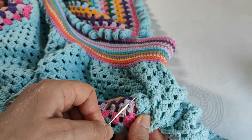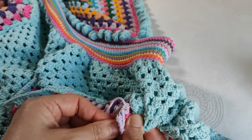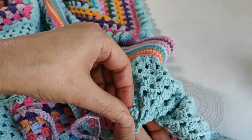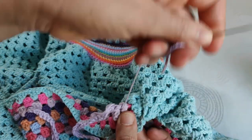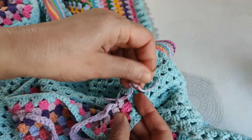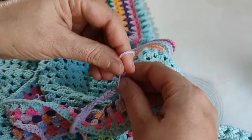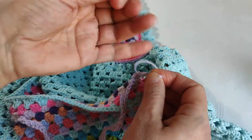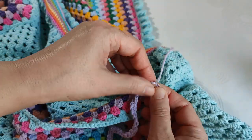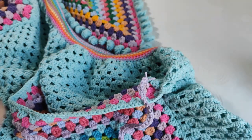Here. It's standard sewing up, dear friends. A few times I am sewing and I am trying to fix it. Like this. Yes, there is another yarn end here. I will sew it up. Yes, like this. And then I am cutting the last remaining ends.